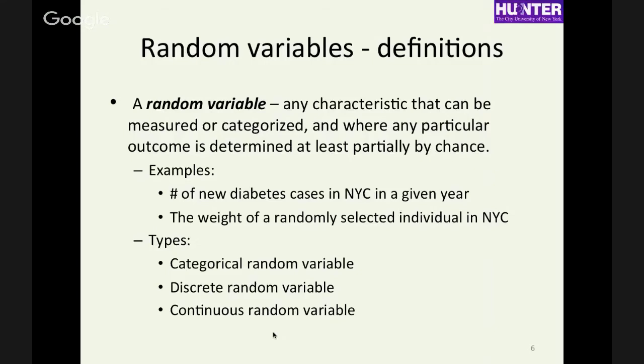We actually covered some of these already, the types of variables, and without getting into it at the time, we were really talking about random variables, the categorical, the discrete, and the continuous random variables. All of those were things that you could measure, say, on an individual, and at that level, it's not random after you've measured it. But if you're talking about the aggregate distribution among many people, then it's a random variable.